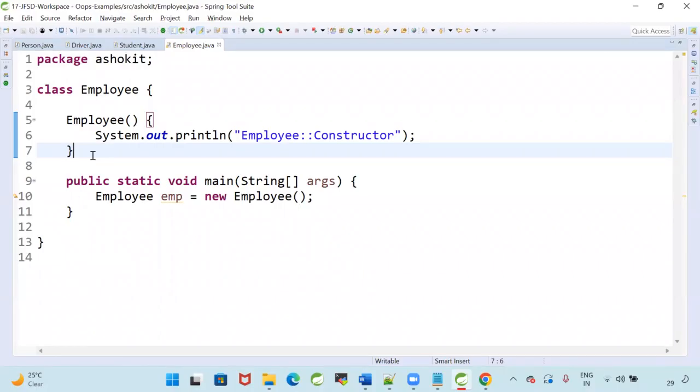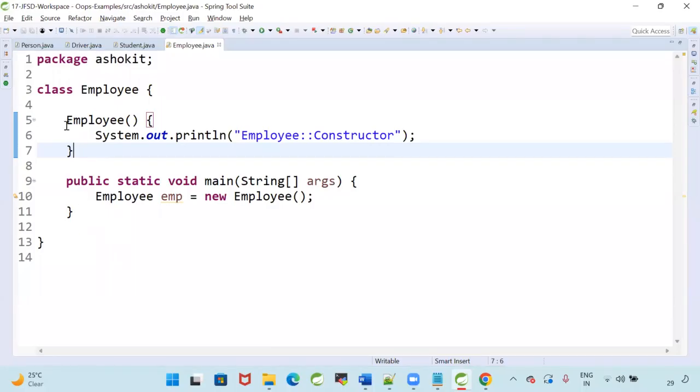Constructor will not execute before the object or after the object. Constructor will execute during the object creation. While the object is being created, our constructor will be executed. Are you guys getting my point? Yes. Now tell me, when will the constructor be executed? During the object creation, the constructor will be executed. Object creation is nothing but calling the constructor only.